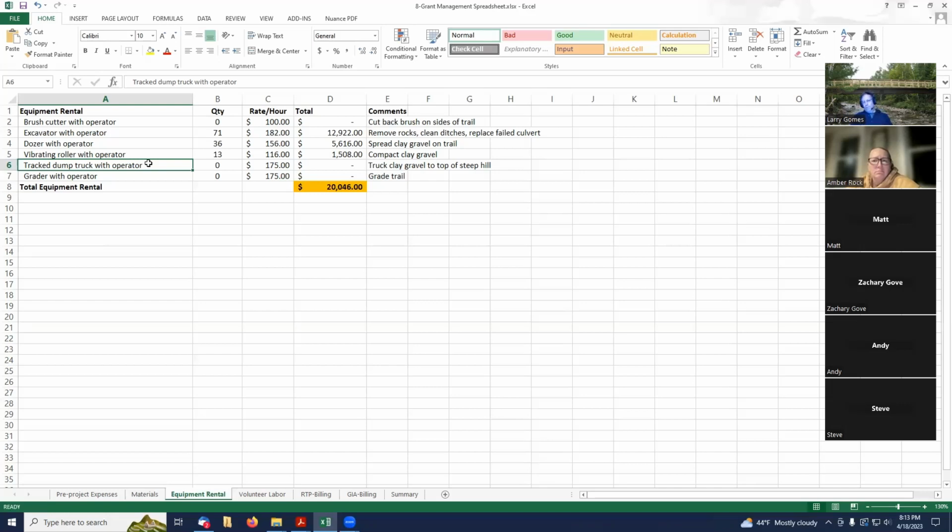The track dump truck would bring it up to the steep hill and dump it. The dozer up there would spread it, and then the track dump truck comes back down, reloads, and goes back. So yes, we were able to do that on an RTP grant. When you do your project description, and I'll show you this later on, you're just going to have to explain what's going on and why you need that extra step.